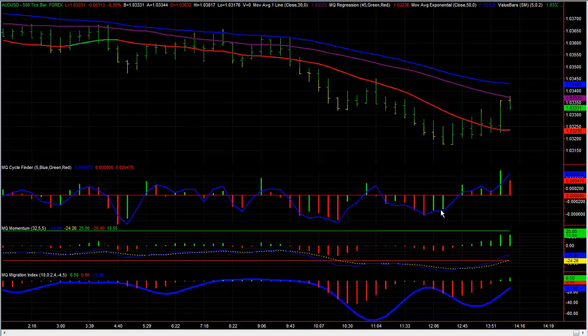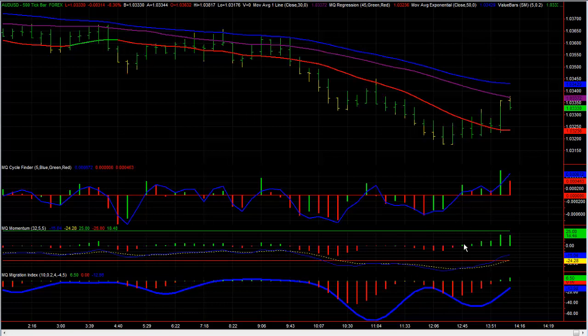price zones. And the reason we went ahead and got out, we saw a weakening in downside momentum according to our momentum indicator, where the second drop wasn't nearly as strong as this first drop. We also saw a weakening on our migration index. We went ahead and got out. Again, it was a profitable trade.